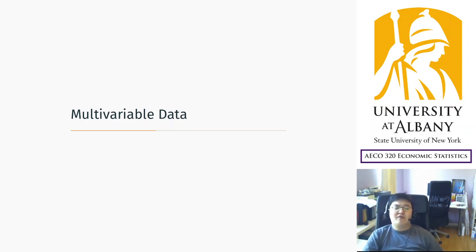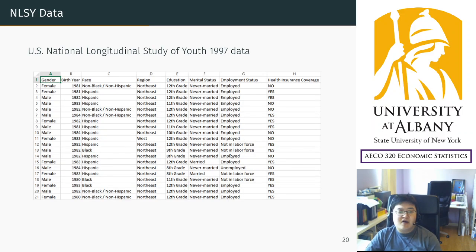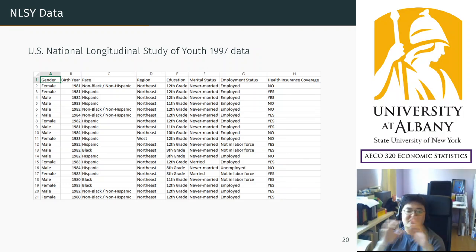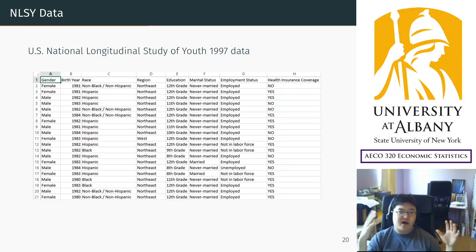So in this video, I'm going to show you a real data example that contains multiple variables, and we will study how we can analyze such data. This is a screen capture of the Excel file of the data set. I'm going to upload this Excel file with the slide and the video, so you can open the Excel file and look at what's going on. The content is not of our interest. We will look at the structure of the data and how to understand the data set.